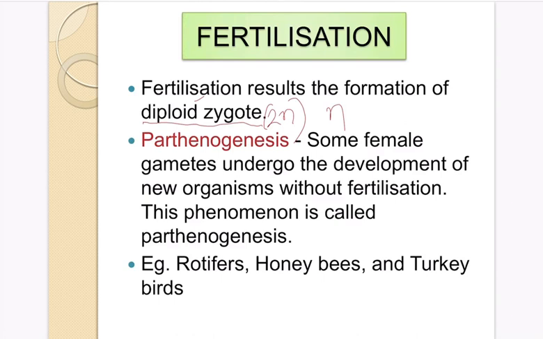Whereas another variety is exogamy, that is cross-fertilization. It involves the fusion of 2 gametes produced by different parents. So, it is biparental. 2 parents are required for exogamy. Example, rabbit. Cross-fertilization also occurs in many hermaphrodite animals like earthworm as well as leech. It is due to the fact that their male and female reproductive organs mature at different times. Remember, keep this in mind, different times.